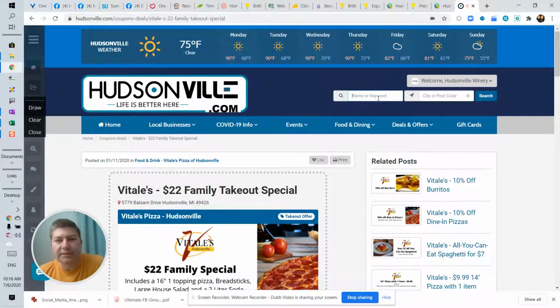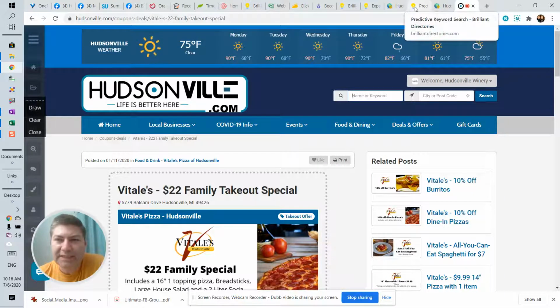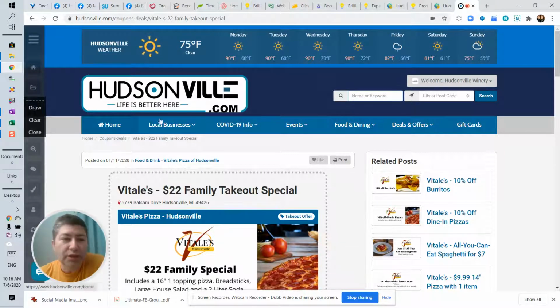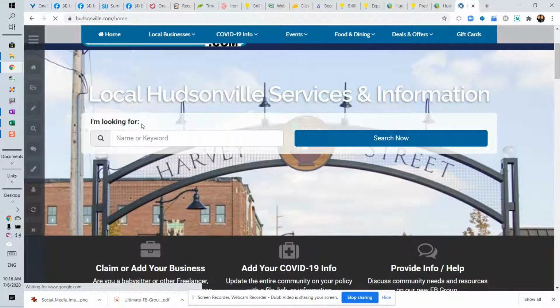The first one is get the expanded keyword search, so you can basically search through all of your data, and then get the predictive keyword search, so you can search across the post types and show it on your main page. So it works for this one again, but it also works for your main page keyword. So wherever you have that keyword search, either up here on the sidebar, it doesn't matter, on the main page, this is the keyword. That's the one you're looking for to search across.